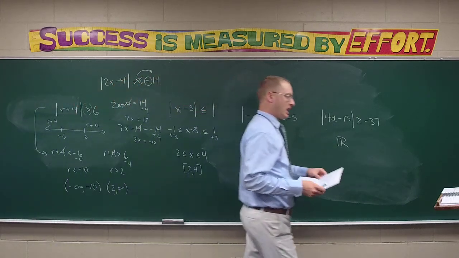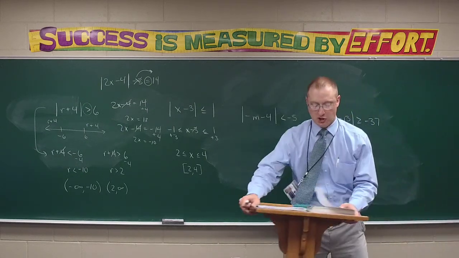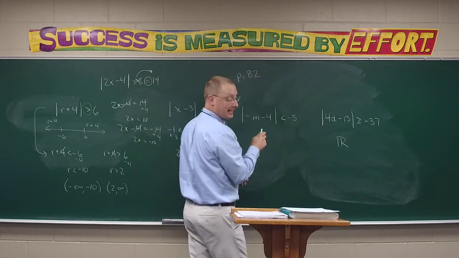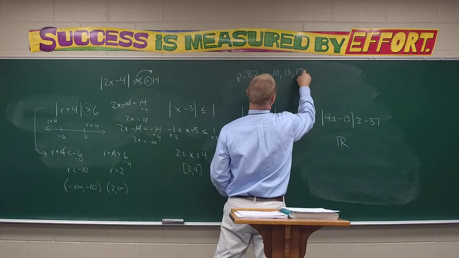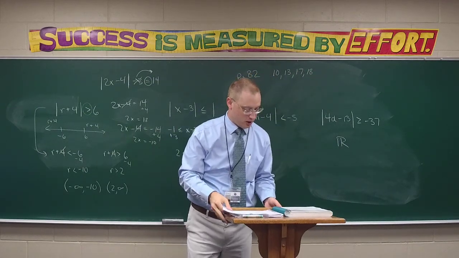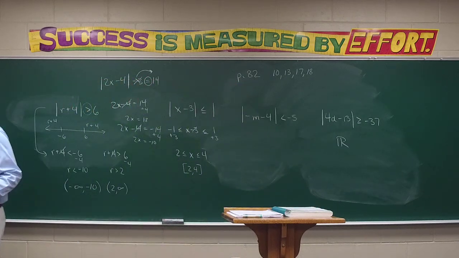All right, let's set that aside if you would, please, and turn to page 82 in your textbooks. Page 82. I want you to do 4 problems on page 82 in the practice section, numbers 10, 13, 17, and 18. So the practice section of page 82, not the review, the practice at the top section: 10, 13, 17, and 18.